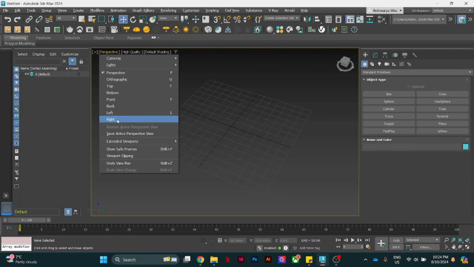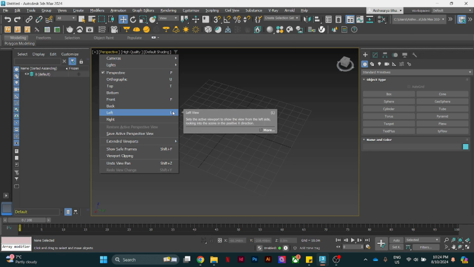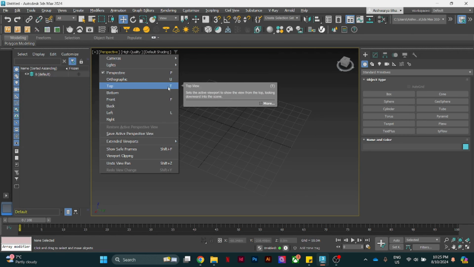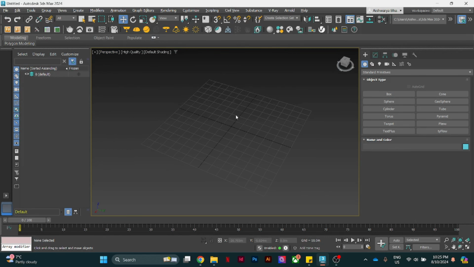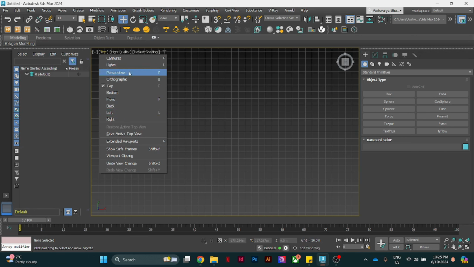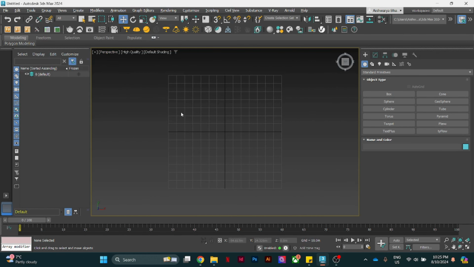And down here in this menu, you are able to choose any of these. The letters here are shortcuts to any of these viewports that you'd like to go. So for example, we will go to top. If you want to go to top, we can just simply click out of this, and from your keyboard, press T. If you'd like to choose, you can also choose from here. So let's go back into perspective.